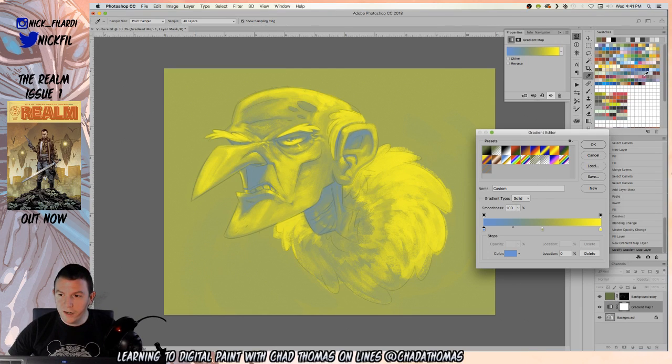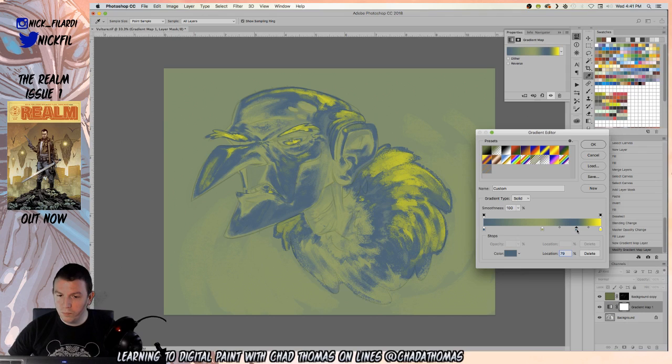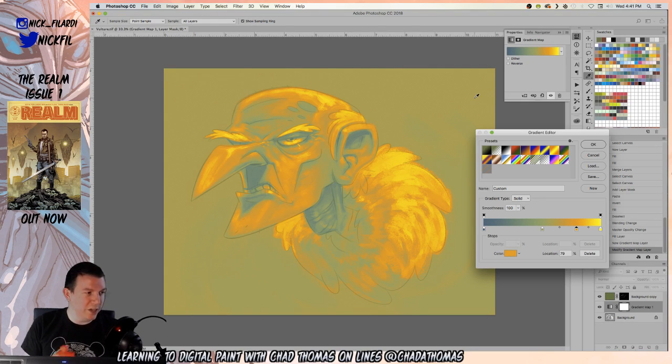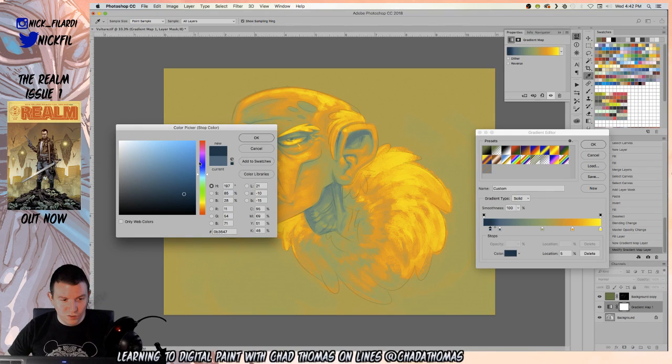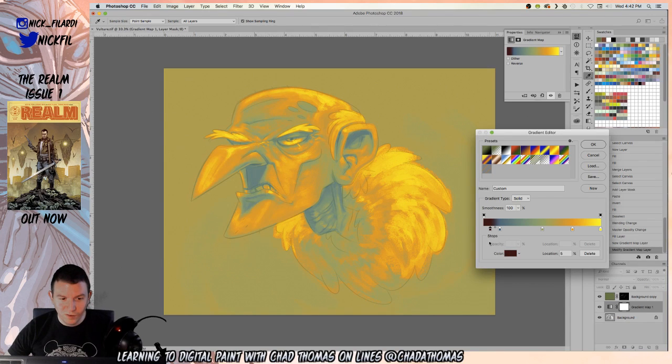We can add as many weird points as we want to do. We can put other colors in. I'm sticking to my regular palette, but this is something kind of interesting, because we are doing warm highlights and cool shadows. So we can push the shadows up. Obviously we won't stop here, but we can get maybe even a little warm in some places.